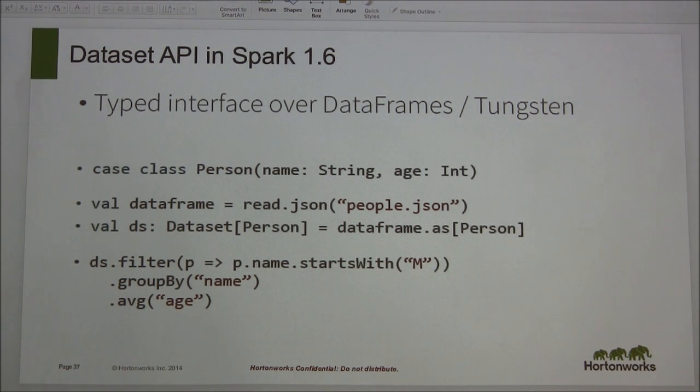Okay, so this is kind of the code that you would use to create that. So you have a data frame that you read. You have a people.json. By the way, Spark is really good at reading certain types of data like JSON because you can infer schema. You don't have to, it's like, God forbid it's XML or something like that where you have, of course, if you're a bank, you love XML schema, XSLT and SOAP messages and all of that stuff, right? And you've got to deal with all that stuff because, at some point somebody's going to get blamed if something goes wrong, and they got to find out who.